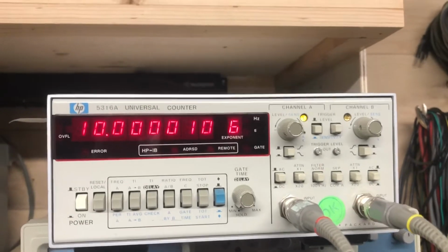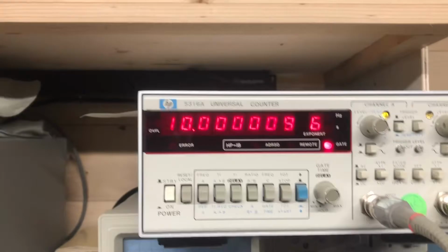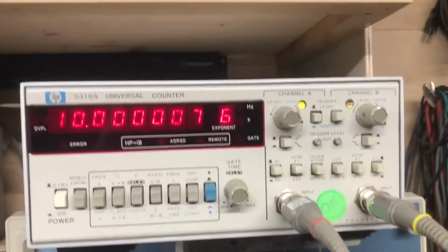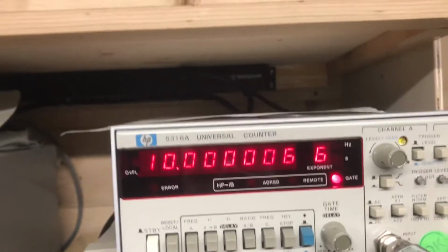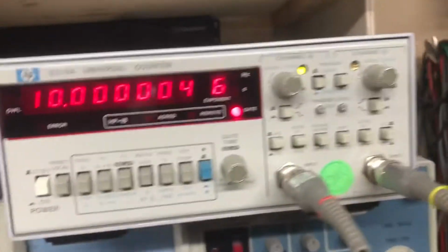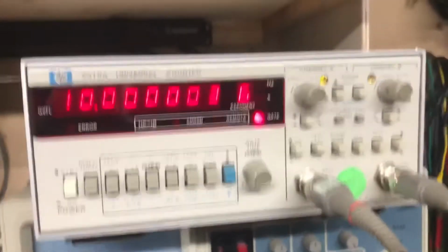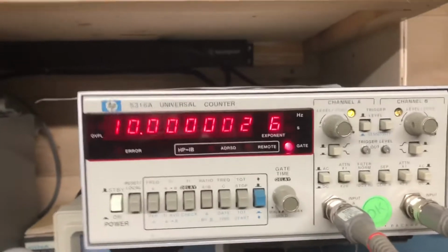So up here at the counter, the GPS 1 pulse per second signal goes into the B channel. The A channel of the counter is connected to itself. That goes around the back to the 10 megahertz output this counter has, onto the A channel. It's set for a positive edge trigger on A and B. And then the counter mode is set to a ratio A over B, which is the number of things that happen on A over the time of B. So this is 1 hertz. This is 10 megahertz. So basically using B to trigger the counter to count itself every second.